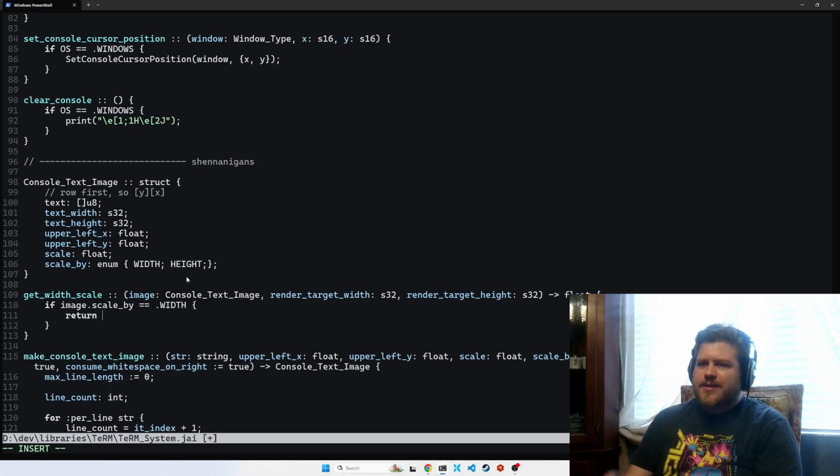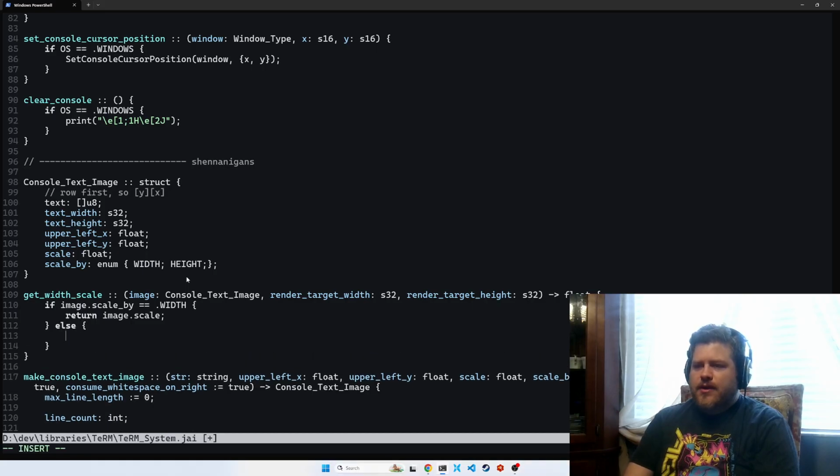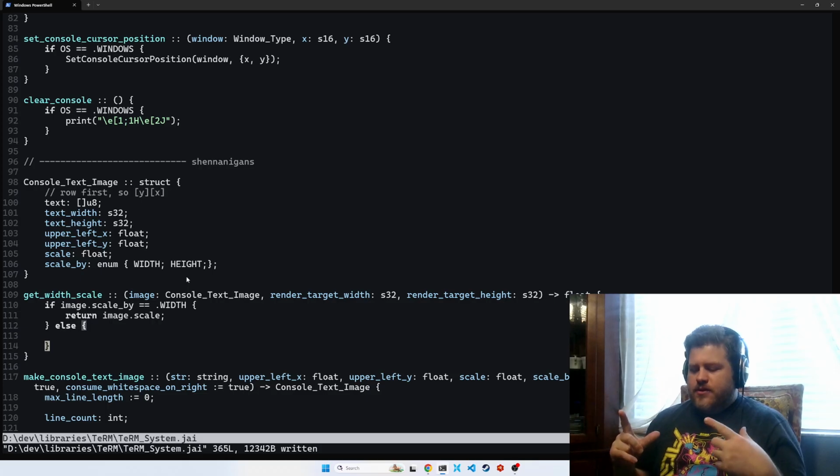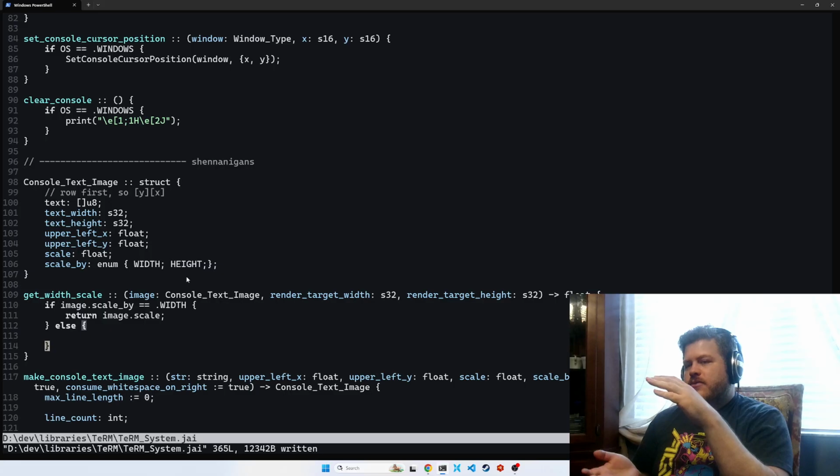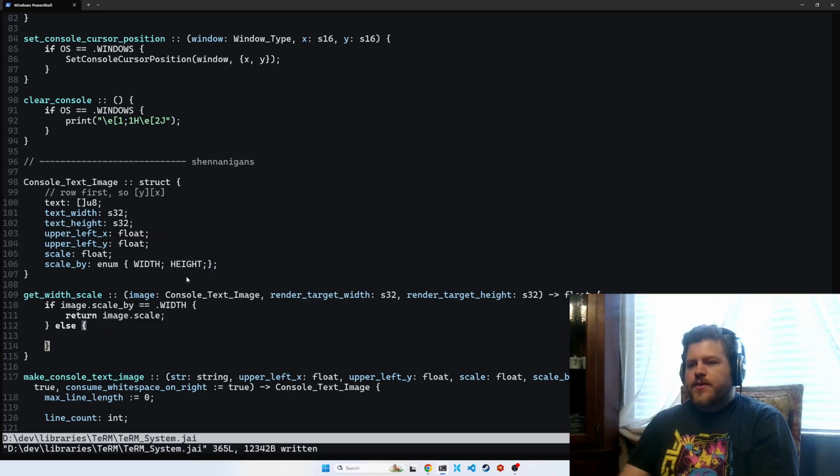So we're just going to return the scale. If the image scales by its width, return the width scale. Else it scales by its height, as in the image, like say the BRB, is being scaled relative to the height of the screen, basically.